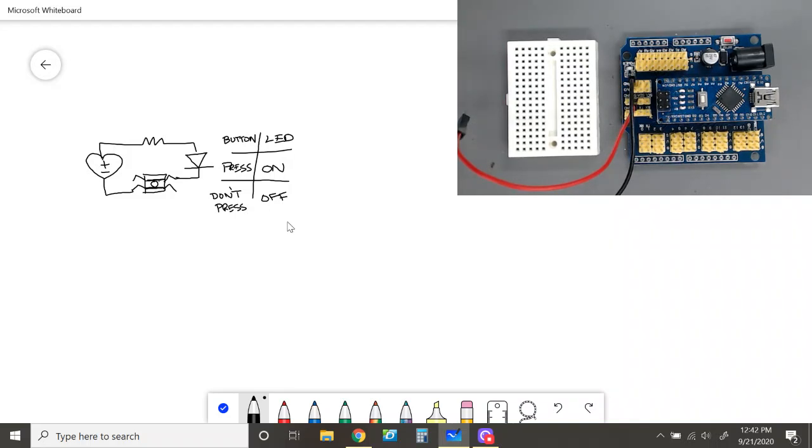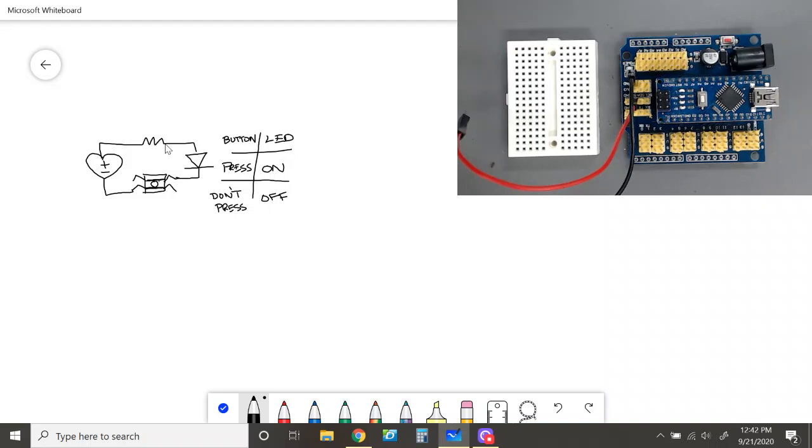Alright, so if you remember back when we first started this class, I talked about the ability to fix things. That's one of the life skills that I wanted to teach you. And so what we're going to do today is learn how to fix something. Now, sometimes things aren't necessarily broken.